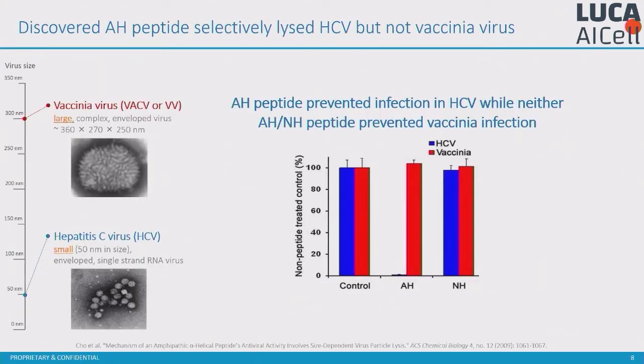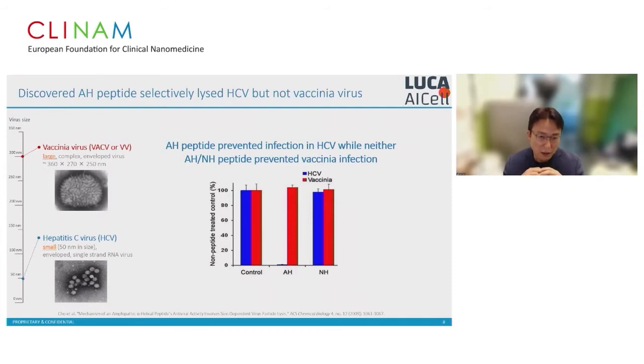So what this is saying is that it can target the lipid envelope of the virus, which is a small-sized curvature, below 150 nanometers. That covers most of the flaviviruses, alphaviruses, and so on.